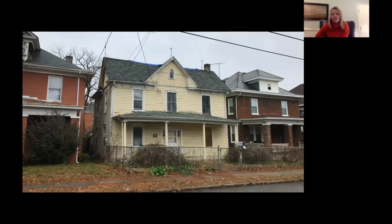This one is a tiny one. I like that it's tiny. It's a really cute little house, about 1,700 square feet. Similar to some of our other ones, it's the worst one on the block, and it's a pretty nice block with a lot of homeowners and clearly invested people that would love to see something happen with this house. But it also had a hole in the roof that had created quite a bit of water damage and destroyed the rear floor systems of the first and second floor of the house.